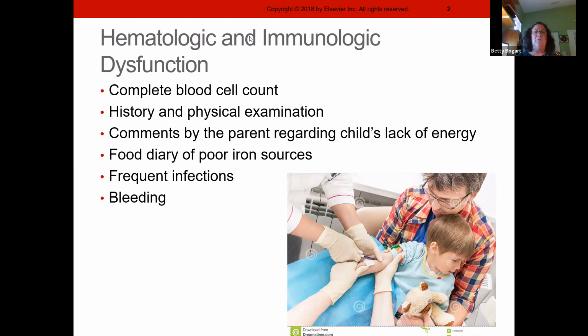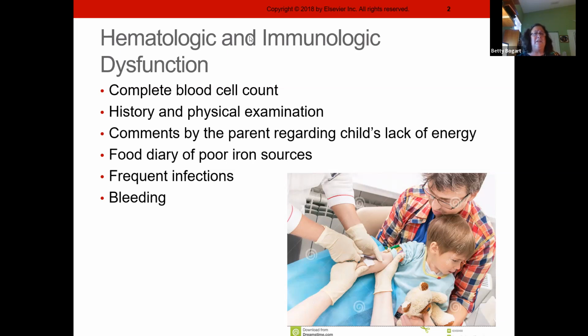Then, all right, let's do a complete blood count. Now, what are we looking for in that complete blood count, that CBC? Well, the white count will show us if there's an active bacterial infection, okay? It also is going to look at your blood counts, your hemoglobin hematocrit, because lack of energy could be iron deficient anemia, and that could be a low hemoglobin hematocrit. And then there are some bleeding coagulopathies that would have to do with platelets. So those things would be something that we look at.